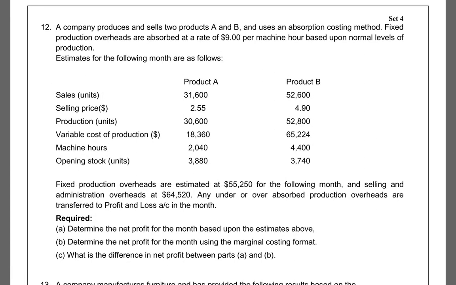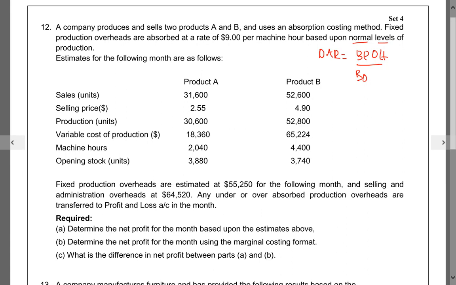You have your, where is it, the normal? Oh, this one. Is this the one? Okay. You see, our OAR, we always say budgeted production overhead divided by budgeted output, right? So by right, it should be divided by normal activity level. Our normal activity level is normally the budgeted, but it can be different.